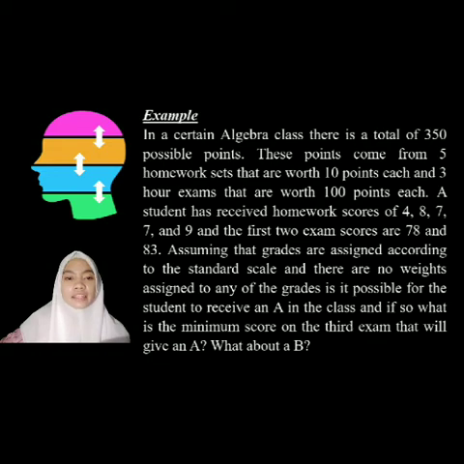Assuming the grades are assigned according to the standard scale, and there are no weights assigned to any of the grades, is it possible for the student to receive an A in the class, and if so, what is the minimum score on the third exam that will give an A? What about a B?